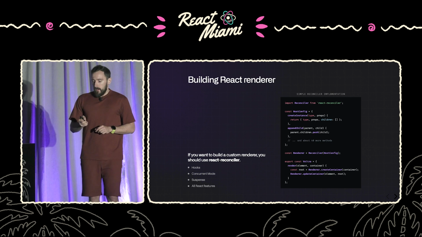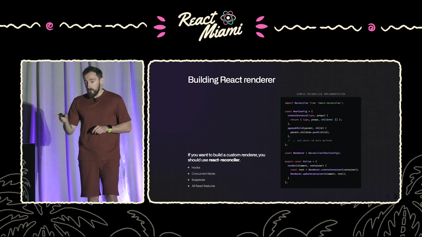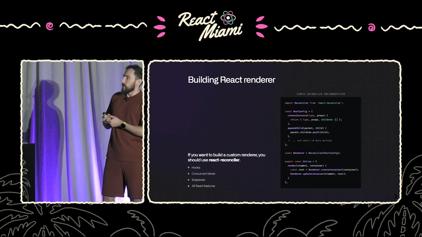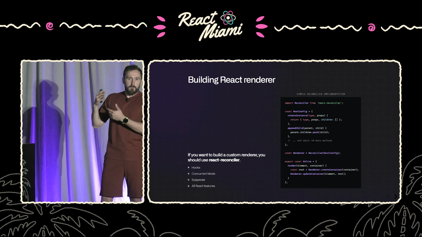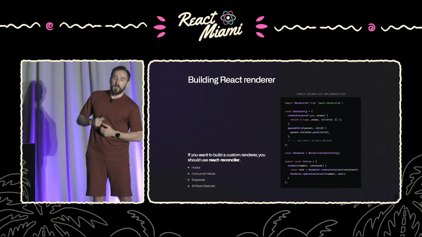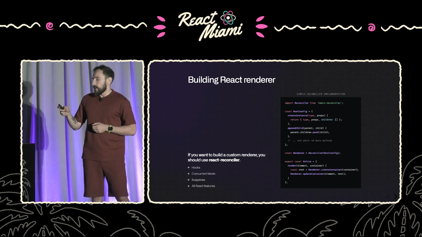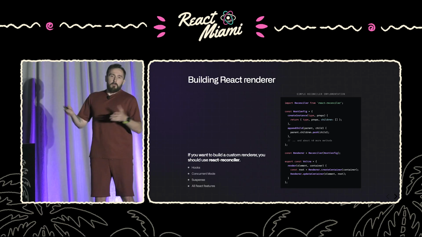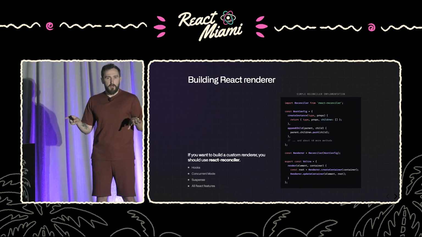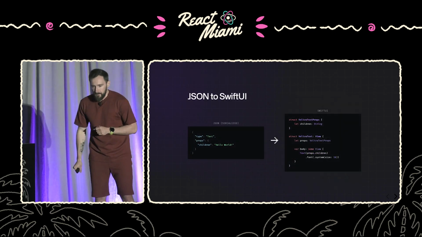I guarantee that. In the end, if you look at the snippet, you will see createInstance, which is basically a function called when React needs to create some element. And then appendChild, which is, in our case, pushing to the parent's children array. And yeah, that's basically the foundation of Voltra. And with React Reconciler, you get all the hooks, the concurrent modes, pretty much everything that modern React supports.